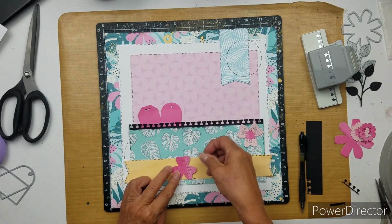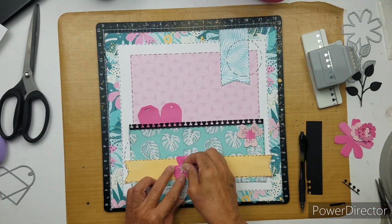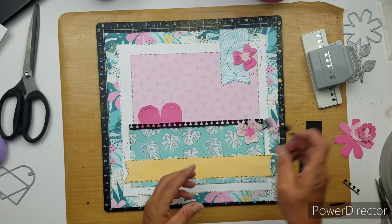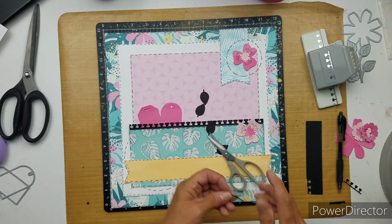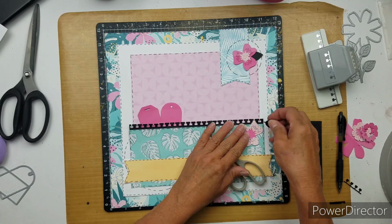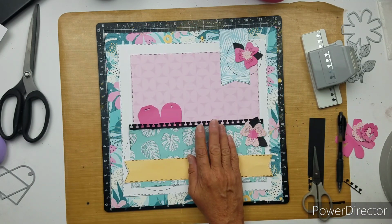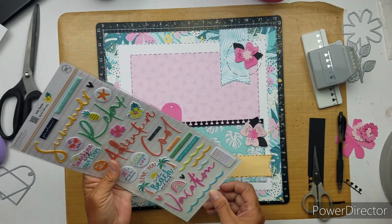And then I'll get the other flower, put together there, and that one's going to go up there, and this one down here. I only cut one leaf die, and that way I could put a couple leaves on each flower. Like that. Okay, now it's time to get out the embellishments.